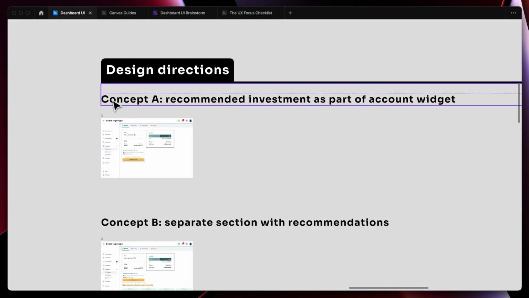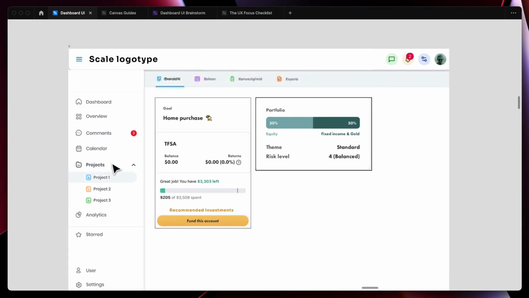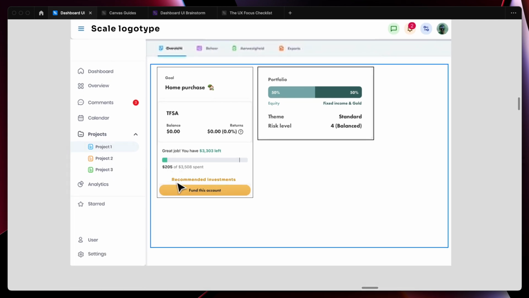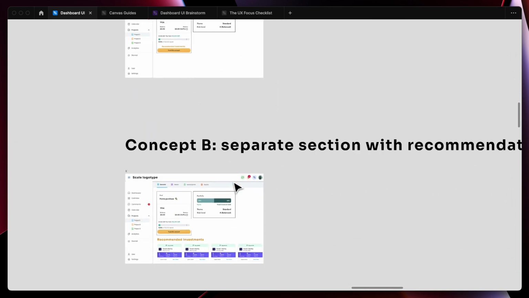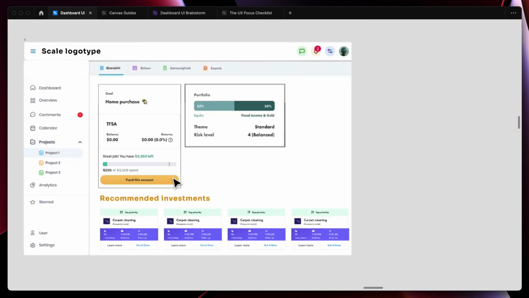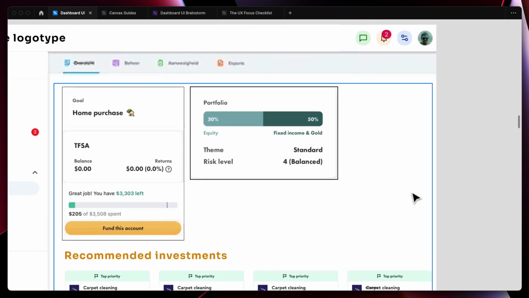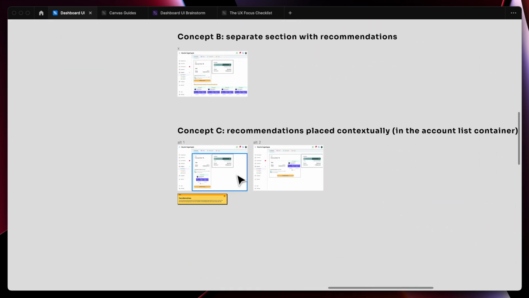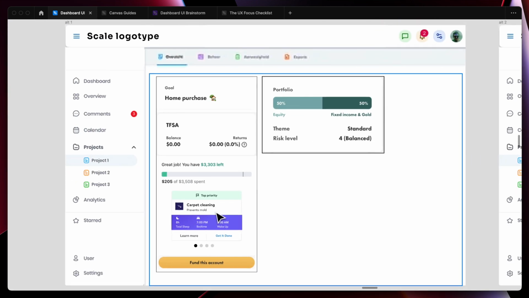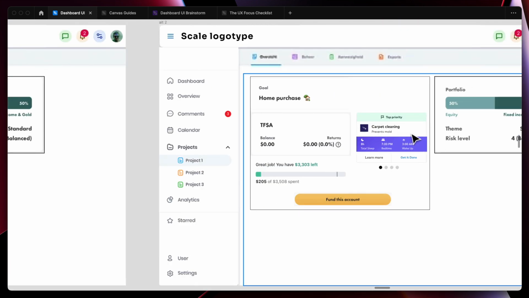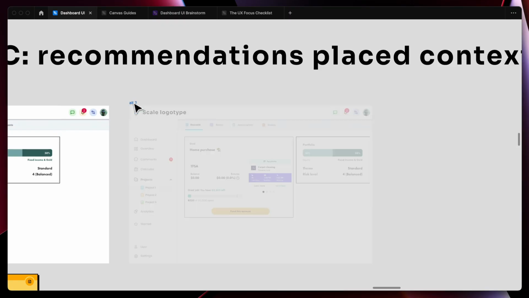Concept A here will be a simple card list view of the savings account with links in the cards that leads the user to a separate page of all of their recommendations. Concept B will list and show a separate section in the overview with tips and recommendations. And then concept C will show cards of recommendation right next to the saving accounts list view. Now that we have an idea of what we want to test, I will spend a bit of time elevating these low fidelity wireframes into sketches.